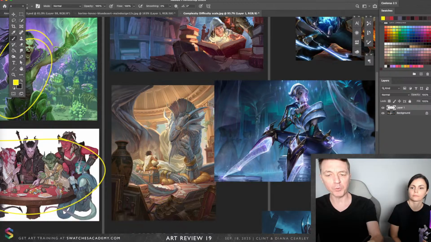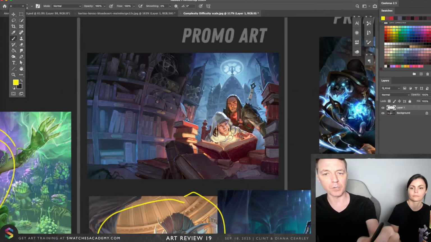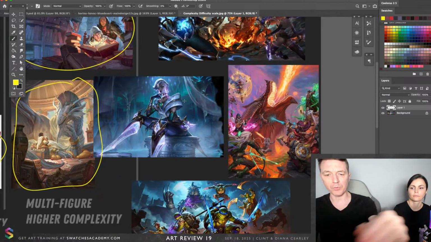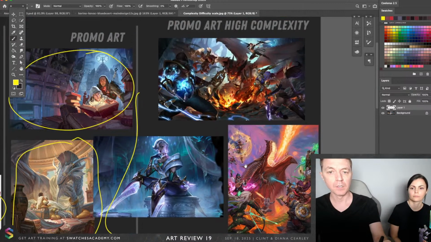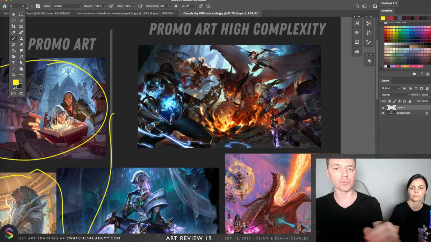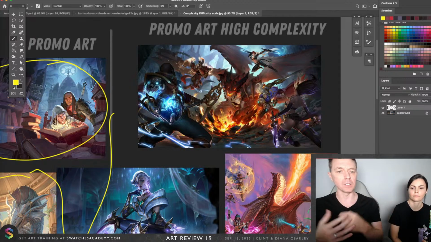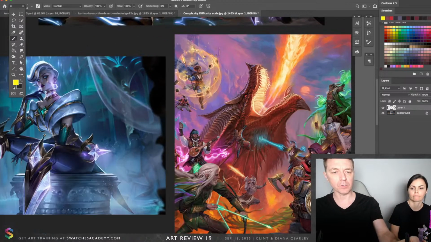And then you have multiple characters but a lot of things to balance. Mm-hmm. Or here, 2 characters and a lot of things to balance. Those are ours. This gets into other stuff that's not ours, but we'll take a look at it. And then this is like the high end of high complexity, multiple characters in action with dynamic lighting, with lighting effects, right? Like, look at this.